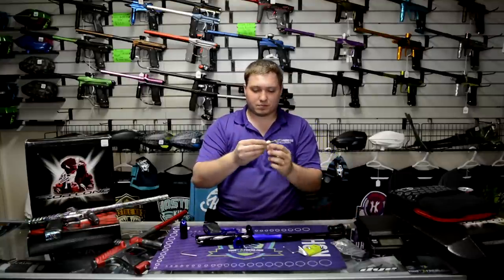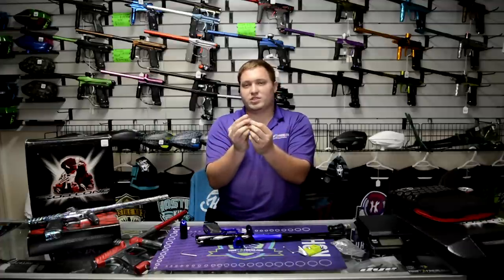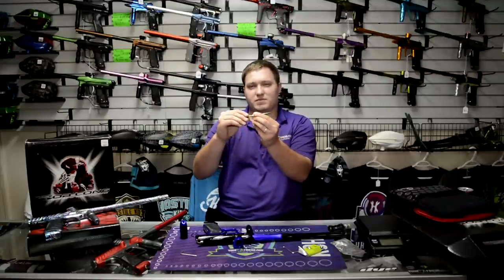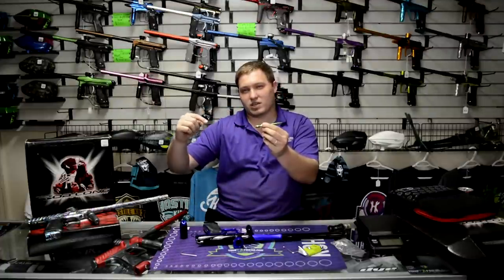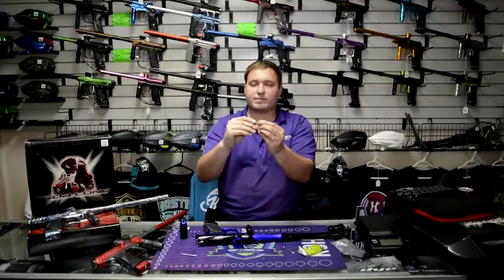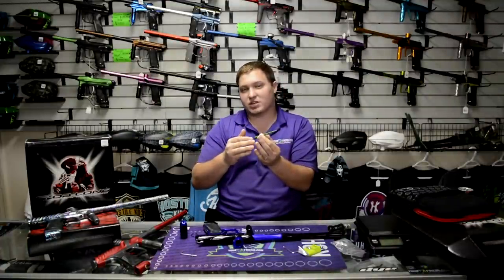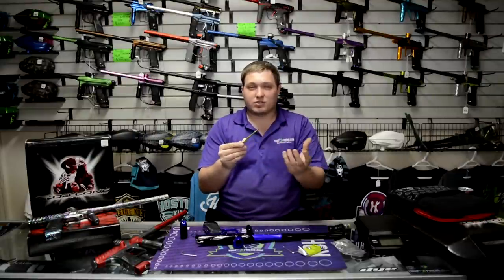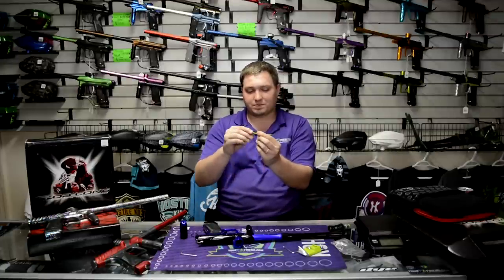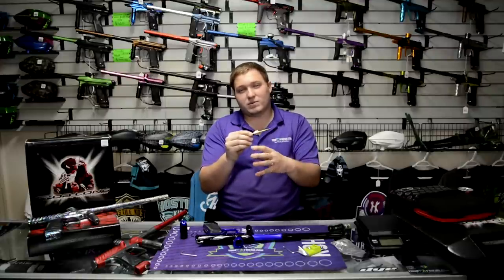This is the new brass shutoff. There are now three O-rings inside rather than two. You can see this stops the air from being able to get by the shutoff, making it more reliable and stopping it from teeter-tottering at all. The teeter-tottering was what actually clipped the second ball in the stack and created a little pop up. So that fixed that. There are also new air paths which are a little straighter and more direct, allowing the gun to operate at a little lower pressure — so a little softer of a shot as well.